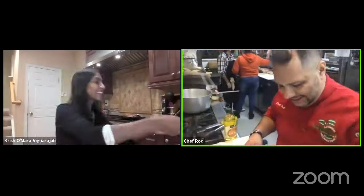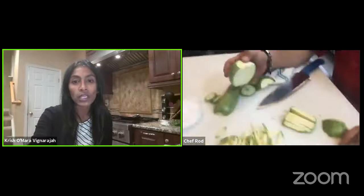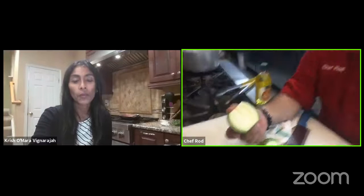One question we are getting from Judith is, what is the round squash? It looks like a zucchini. Can we use them? It's called calabaza. It's a Mexican round calabaza. Again, it's a zucchini, but it's round. When I went to the grocery store, I looked for a zucchini squash. I'm just trying to show you other stuff also that you can add to the recipe.